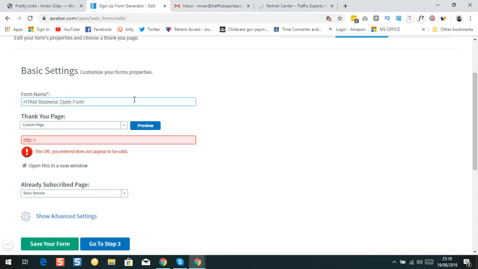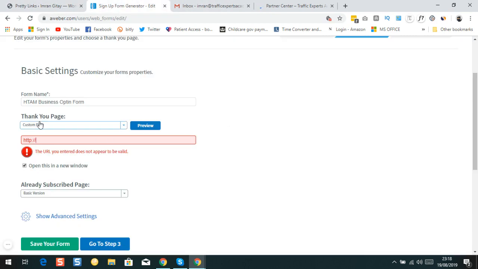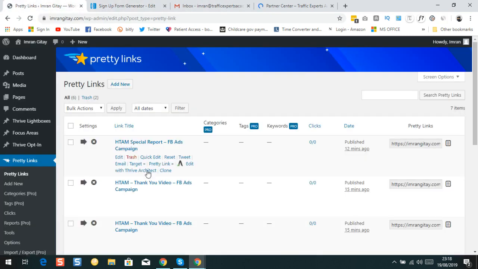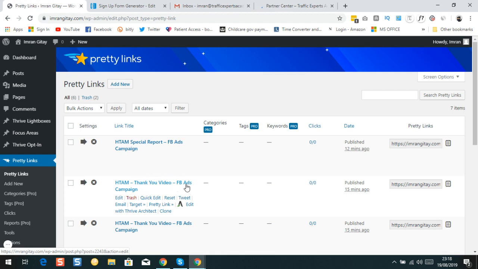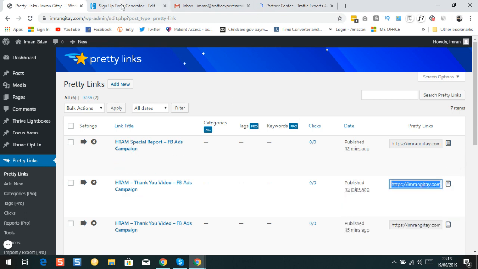And hopefully that will load up. So if we go to Pretty Links, we want the thank you video. So yeah, if we go back to this form, it's the thank you page. So we want the thank you video. And so that's this one here. We're going to use this link here. So if you click in there, or you click here, it copies it to clipboard. Or if you click in it and then just do copy, either one.